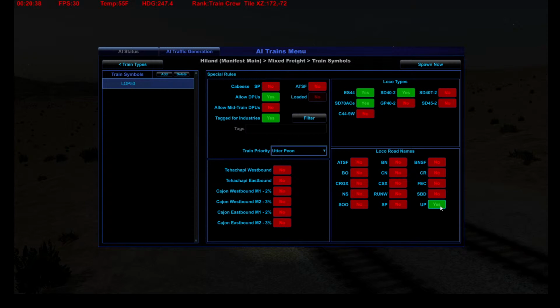I don't even have any Trona engines yet. Let me see here. BNSF Connor LCN. Seaboard, Run8 West. I think I'll stick with the SP engine, or the UP engines, I should say. And we'll go ahead and spawn that in, take a look at it.